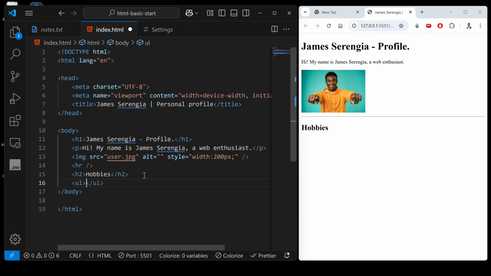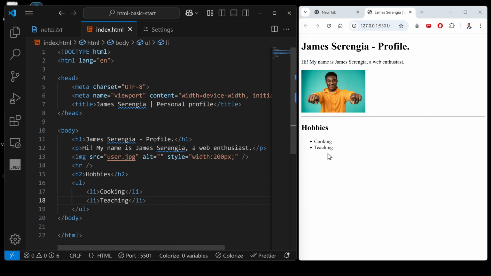Just say UL is an element, and then inside the list element, you can have list items. They are LI. The first one is cooking. Let me remove this. And then for the second one, you can have another LI. You can have as many list items as you need.